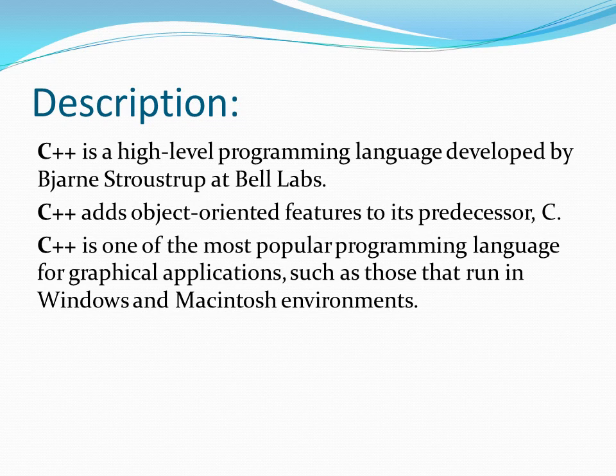Description. C++ is a high-level programming language developed by Bjarne Stroustrup at Bell Labs around 1979. This C++ basically is, we can say, derived from the C language. C is its predecessor, so C++ adds object-oriented features to its predecessor C. C was very common and quite easy and basic, but C++ has more features as compared to the C language.